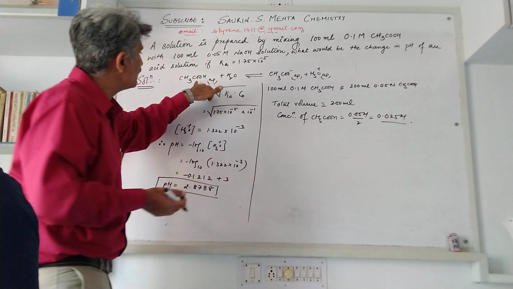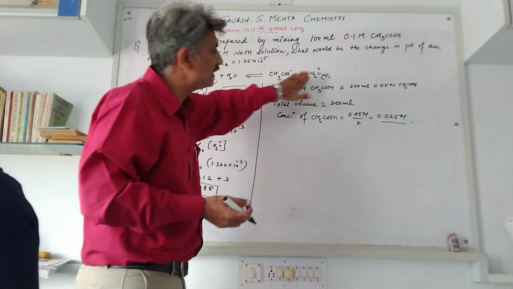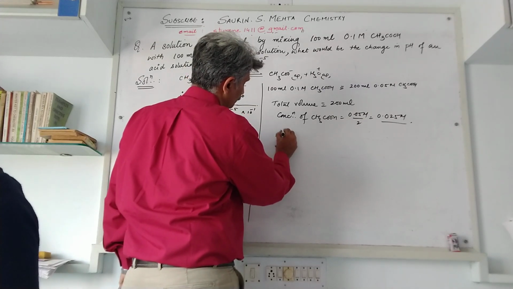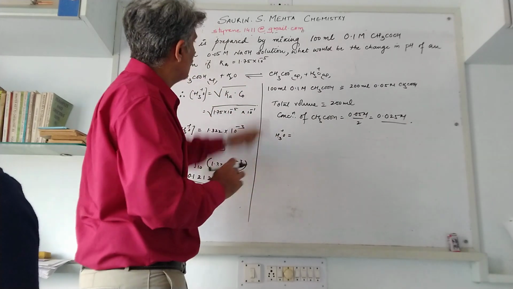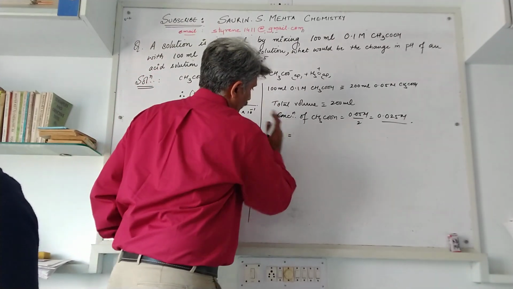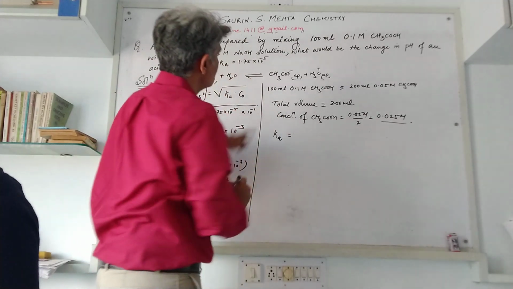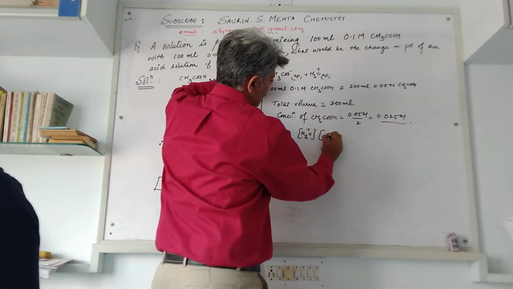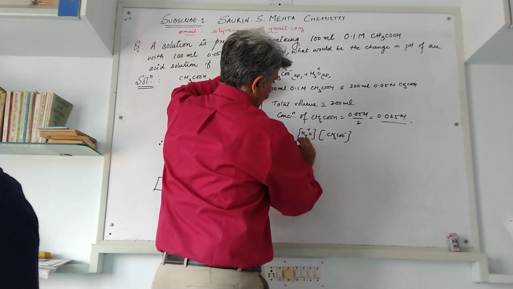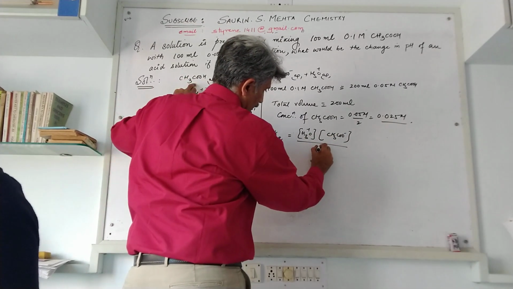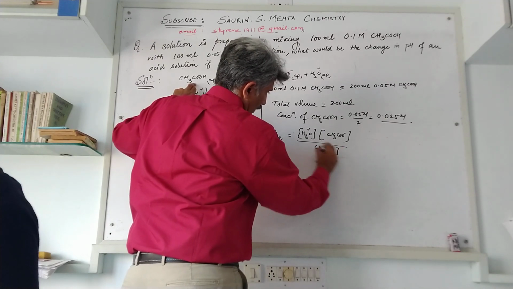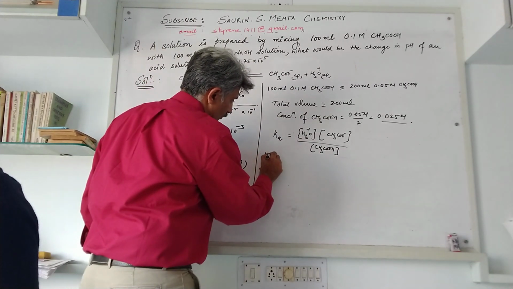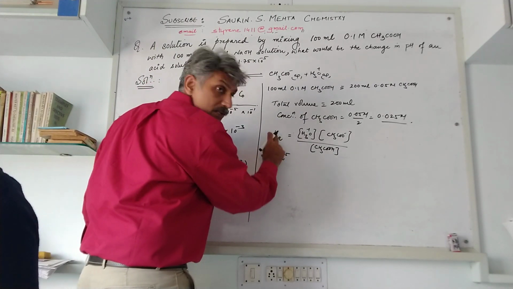Okay, so this is the basic equation. Acetic acid plus water gives acetate ion plus H ion. I am writing again this H ion as the subject of formula, or Ka as the subject of formula. First let us put Ka, that is nothing but concentration of H ion times that of acetate ion upon acetic acid. Now what is Ka? Ka is given, that is 1.75 × 10^-5. That is what we are substituting.